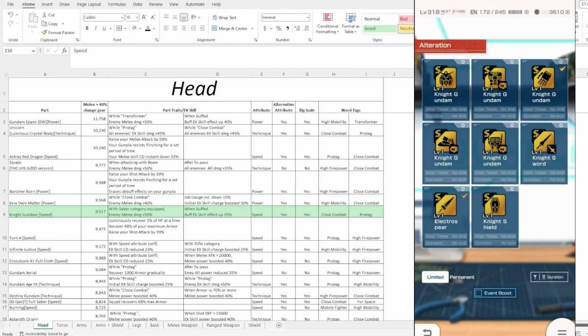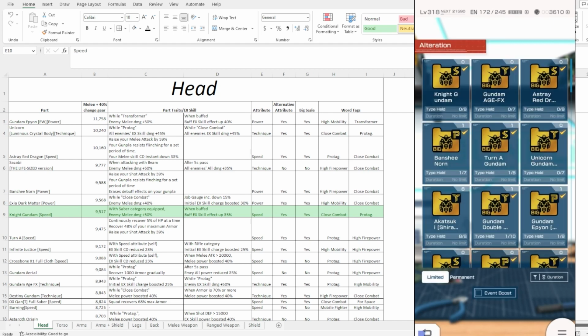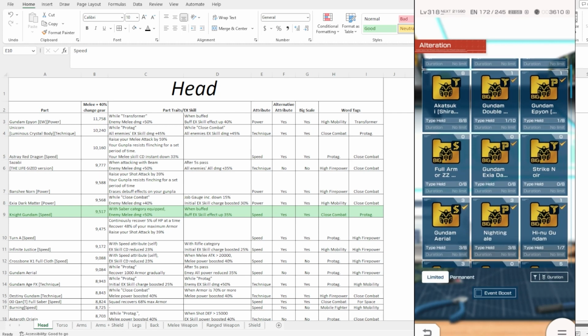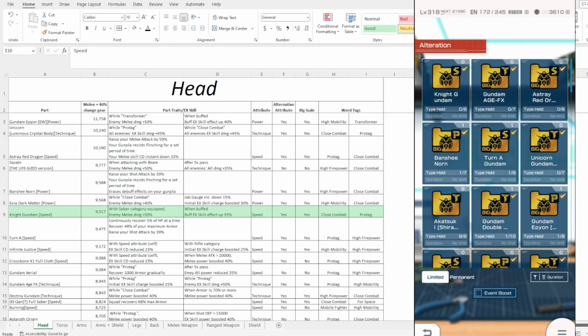Gundam here. So we are back at it again with another melee build for the last 2 months or so, right? I think, right? I believe so. We got FX, the Red Dragon, the Banshee Norn Turn 8 Unicorn. So even Double X Ampion, yeah, over the last month or two, they just dropped consistent melee.